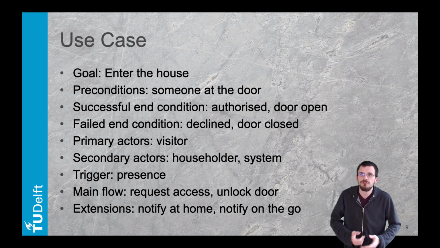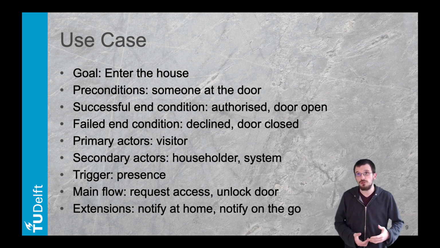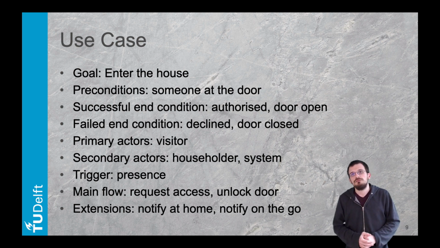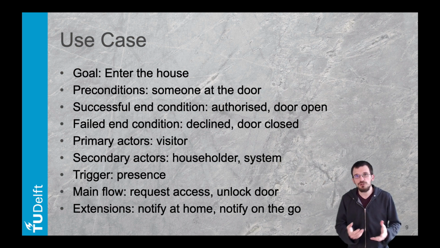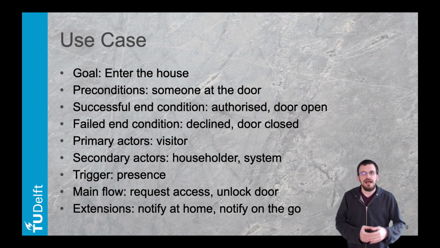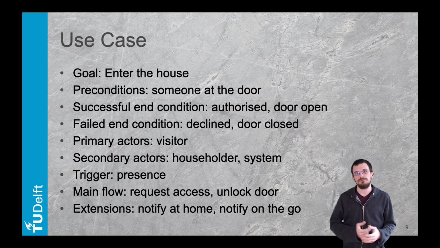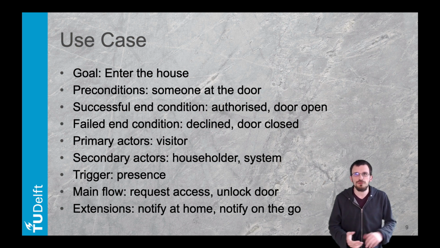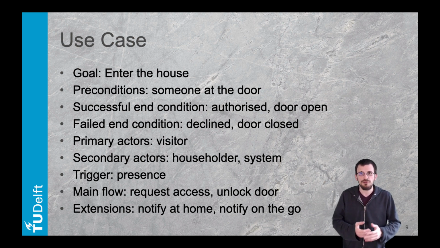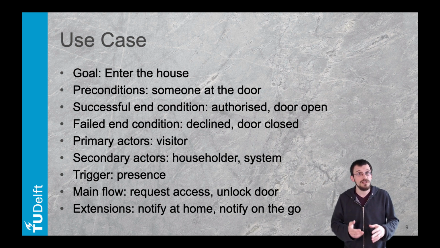The primary actors are the one triggering the use case, the visitor for instance. Then the secondary actors are the one playing other roles in the use case. For the doorbell, we have the system itself which tries to identify the visitor, to take autonomous action. And here, identifying in the demo meant that the person should look surprised. And we have the householder who can decide to interact with the visitor and open the door. Note that the householder can also be in the role of the visitor when coming back home.